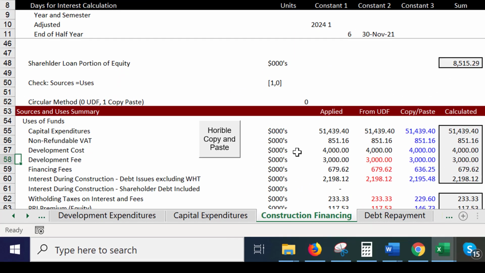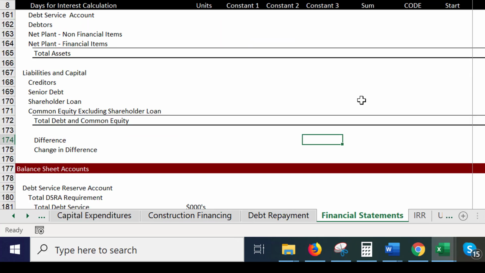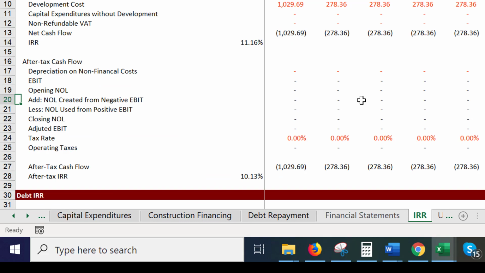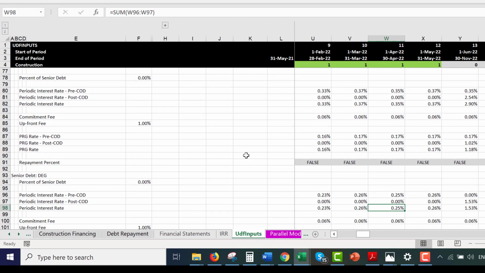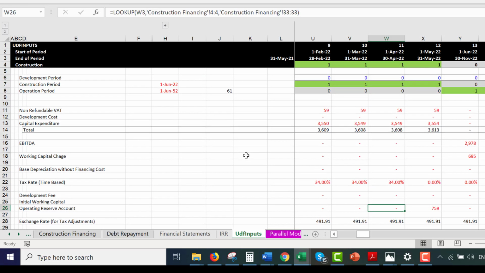I left it called horrible copy paste. If you don't like my UDF, you can test it with the copy paste, and you can make sure you get the whole thing. So I'm going to make another video that demonstrates how you can use these both together. And then I've really been wasting my time. That's why I have very few videos lately: if you want to apply this UDF method compared to all these other sheets, you've got to just collect a few little inputs.